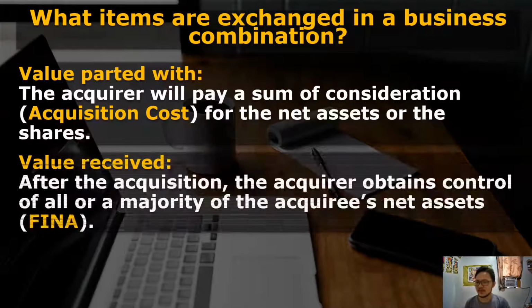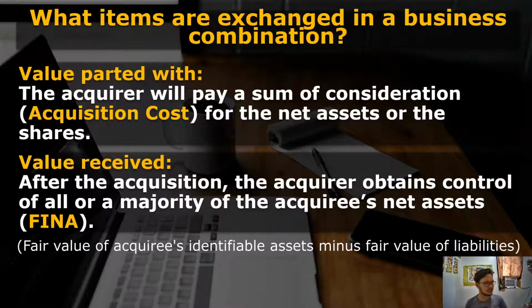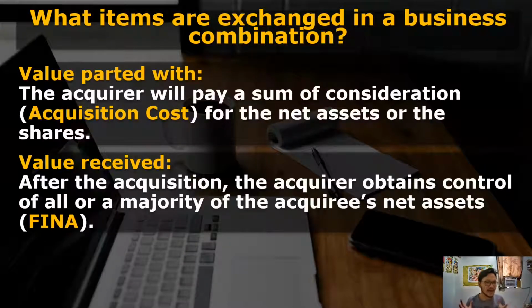Value parted with. The value received, after acquisition, the acquirer obtains control of all or a majority of the acquiree's net assets. So basically, ikaw ang magkakaroon ng control over the business of that company. So, in exchange for the consideration given, you will receive control over the business. Pero, this business is quantified by FINA or fair value of identifiable net assets. So, babayaran ko, sa akin ngayon ang control over the business. Pero just like basic accounting, value received and value parted with. What if they are not equal? What if acquisition cost is not equal to the fair value of net assets na natanggap mo? Or the business na natanggap mo?